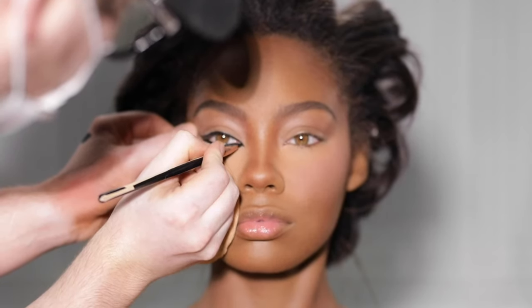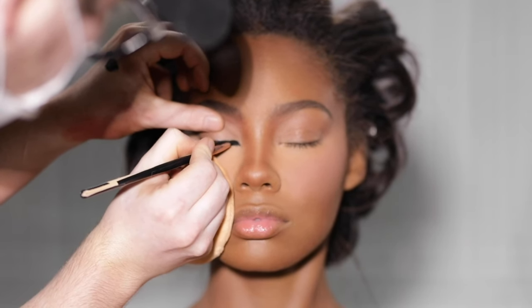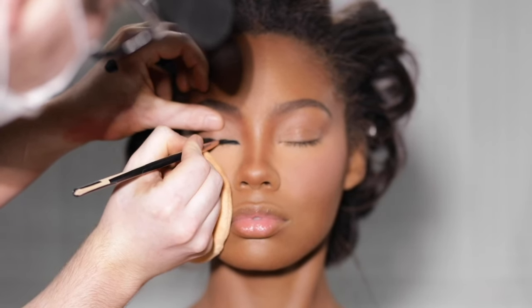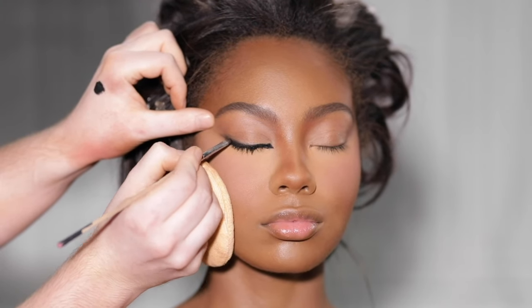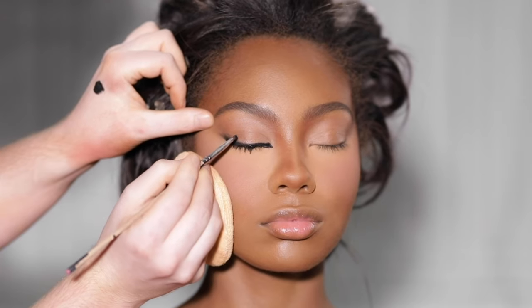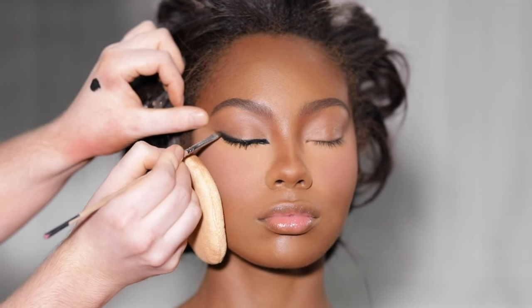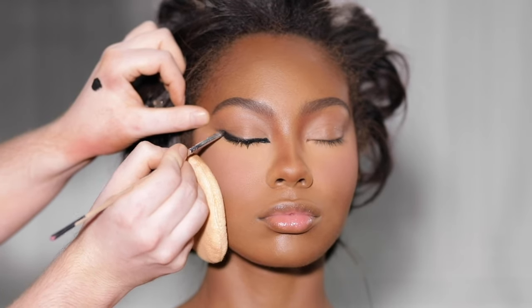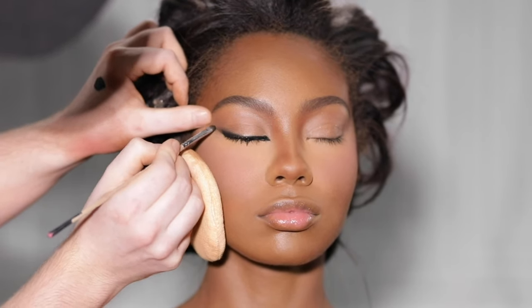For this look in particular, it's crucial to really extend that inner corner to get that feline cat eye look. All the drama in this application is in the eye makeup — I kept the brows simple, didn't cake on blush, the lip will be nude, and I'm not going in with a heavy lash. The eyeliner is the star of this show, so don't be afraid to get dramatic with it. I'm using a small detail eyeshadow brush to diffuse out the eyeliner on the upper lid's outer half with the smallest amount of black eyeshadow.